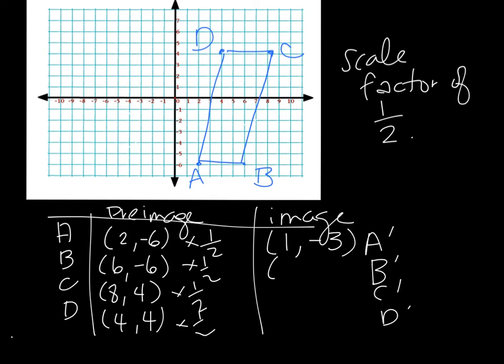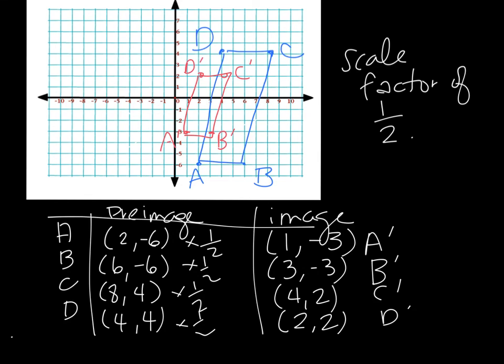Okay, so let's do that to all of them. Once I multiply it by 1/2, this is what I get. Now I'm going to go and plot it. I'm going to use a different color, okay? So go ahead and plot it and see what you get. So that's the shape I should get. Here's A prime, B prime, C prime, and D prime. It's just like the blue one, my pre-image, but it's reduced. That is with a scale factor of 1/2. So it's just making it smaller. Similar shapes, not congruent, but similar shapes. And orientation still holds.